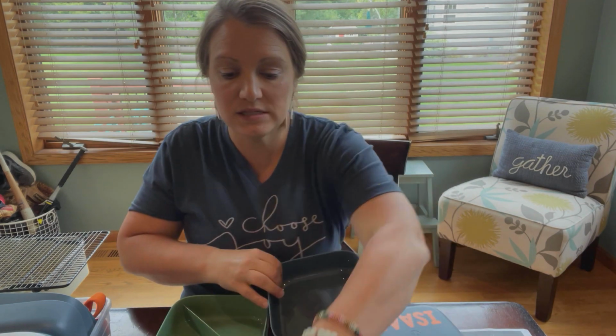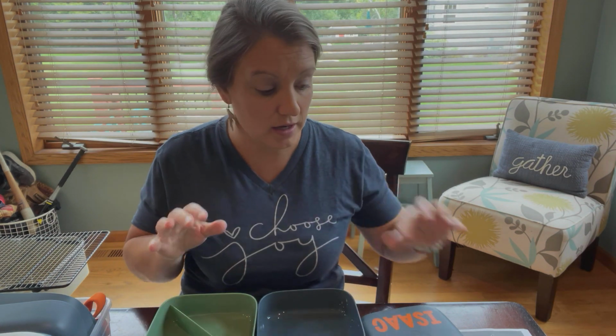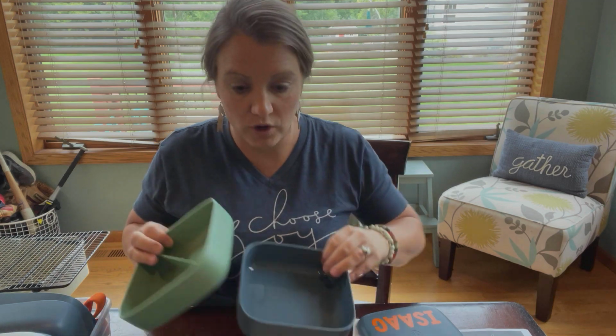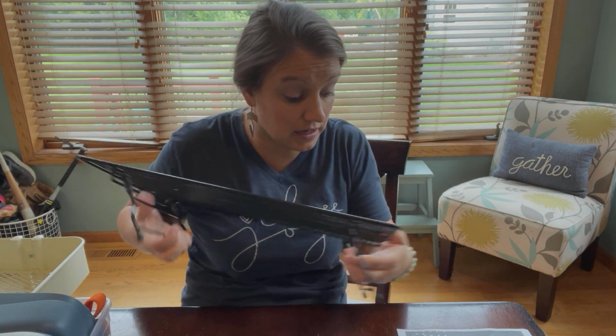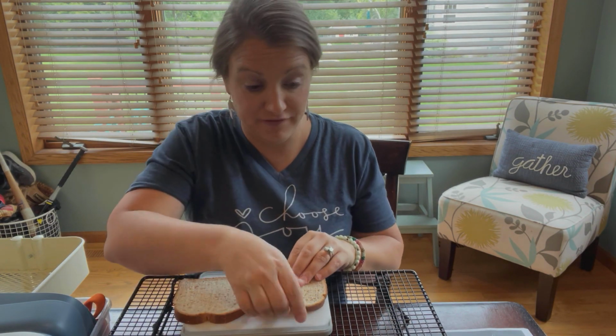So the reason I like the plan and using these boxes is it just helps to teach fruits and vegetables with every meal, okay? And so I'm gonna show you one of the meals on the bento plan. And they do vary. I'll share some other examples, but this one is super simple. And again, remember, this is designed for kids to follow this really easily. And so whether you're doing that after dinner or in the morning, it's an easy plan for them to follow.